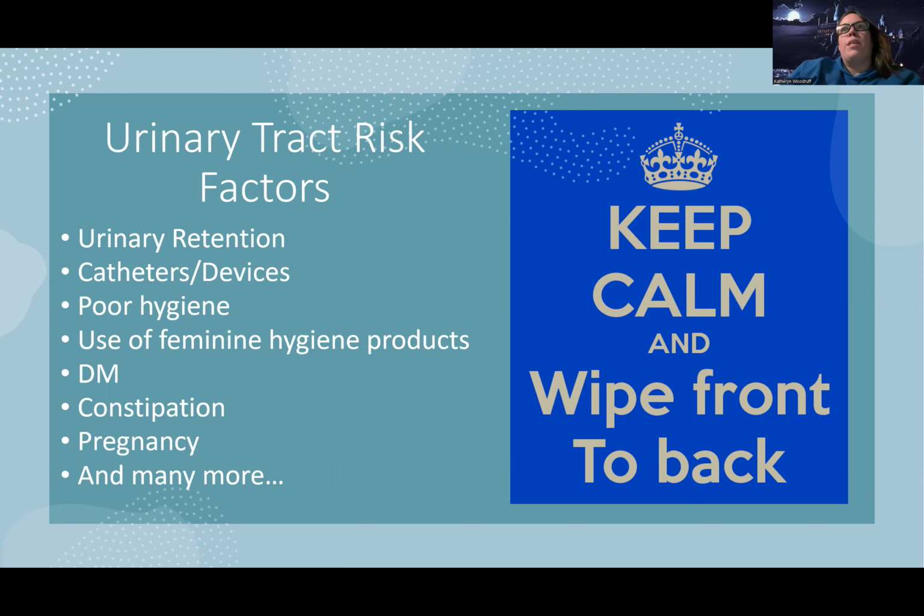Poor hygiene is going to be another one. People that don't keep themselves clean or have good hygiene practices, or again, that wipe back to front. A big risk factor for UTIs is being female. The thing I didn't bring up on the last slide is that we have shorter urinary tracts, and we also have a pee hole and a poop hole that are very close together, whereas men's are very far apart and separate. It takes a lot of work for them to get that bacteria from their stool into their urinary tract, whereas for women it's a lot easier.